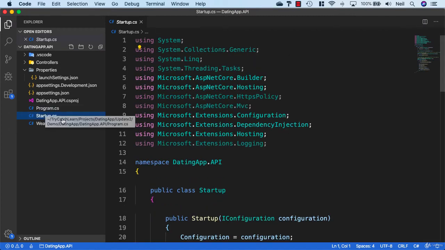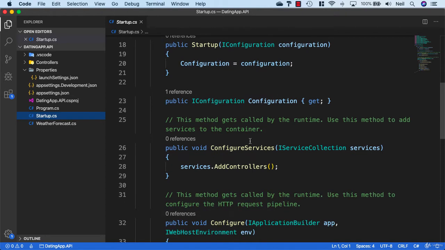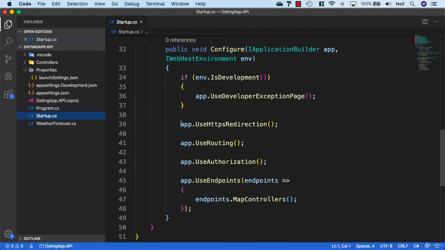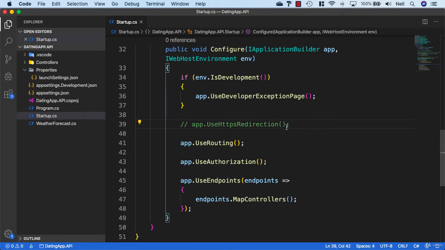There's one more thing we'll change as well before we restart our application. Inside the Startup.cs class, and we'll take a look at what this is in a minute, if we scroll down in this file, we've also got a method in here to use HTTPS redirection, and this is going to attempt to redirect any HTTP requests to HTTPS. Without worrying about what's going on in here, because we'll talk about this very shortly, we're just going to comment out this particular line.